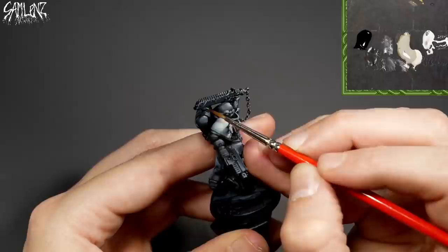Then, and only then, would I dare pull out the pure Liquitex titanium white, adding the smallest tiny dots and slashes.